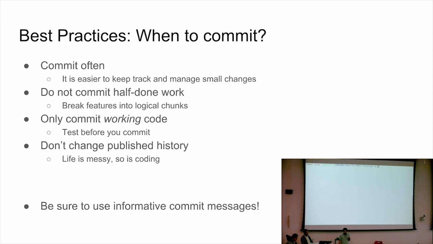So basically, you want to commit your working code, and then Git gives you the options to go back and retroactively change your commits. Don't do that. There are better ways to do that. Just make your changes. Instead of undoing a commit, just undo the change and then recommit it. That way people understand what's going on, especially if you've already pushed it.